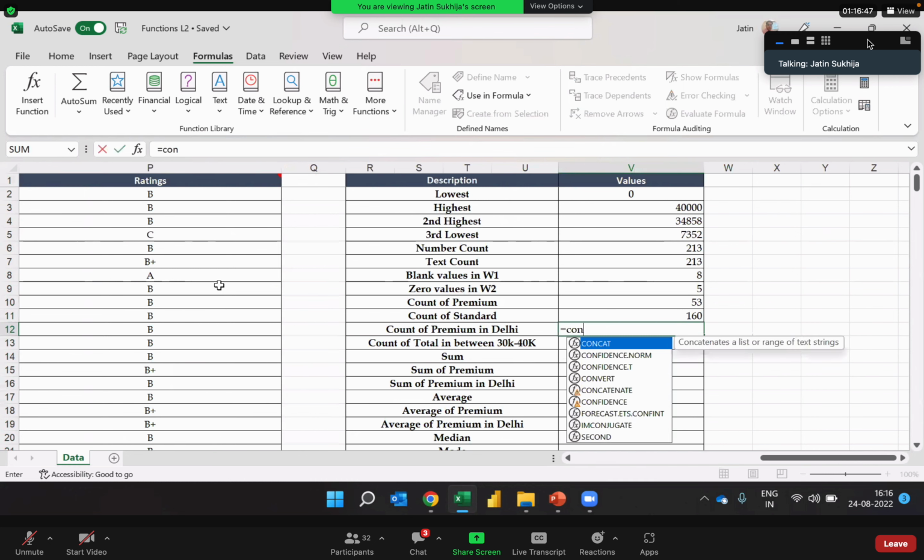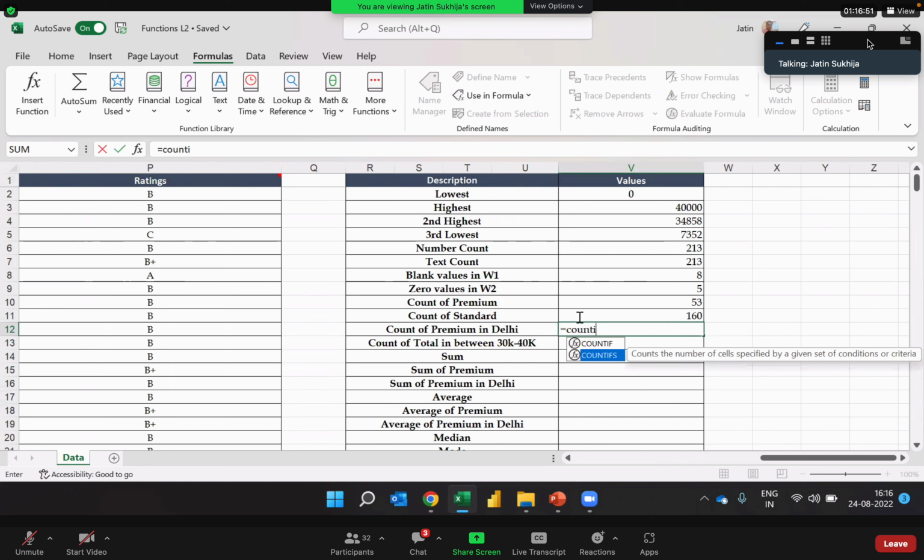So in Excel, we have another function called COUNTIFS, IFS. COUNTIFS, which means we have multiple conditions. And then we have criteria range 1, criteria 1.